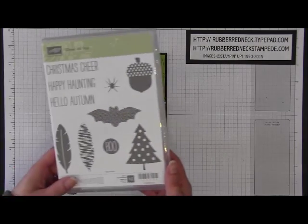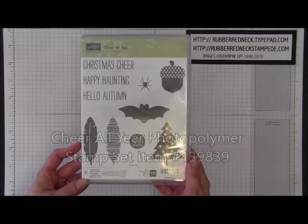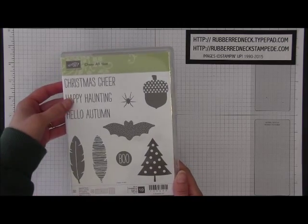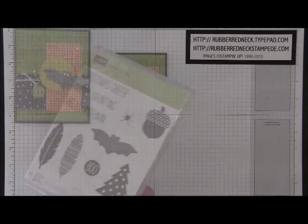My project uses the stamp set called Cheer All Year out of our holiday catalog. This is a fun stamp set. It covers 3 different seasons. We have Halloween, Fall, and Christmas. I love that about this set.